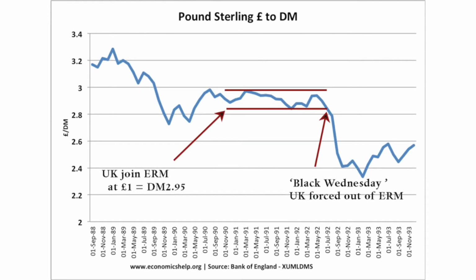Another policy to potentially reduce inflation is to have a fixed exchange rate. And in the late 80s, the UK joined the exchange rate mechanism. And the argument was that if you have to keep your value of the currency fixed against the Deutschmark as it was, then there's a much greater incentive to keep inflation low, because if the UK allowed inflation to go above Germany, then there's downward pressure on the pound. But you can't do that in a fixed exchange rate.